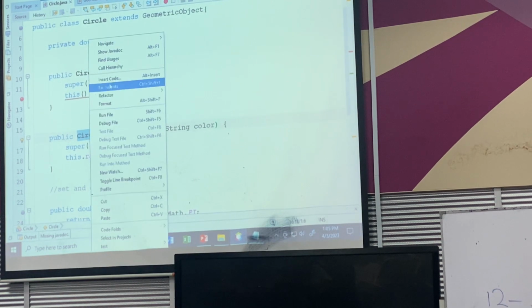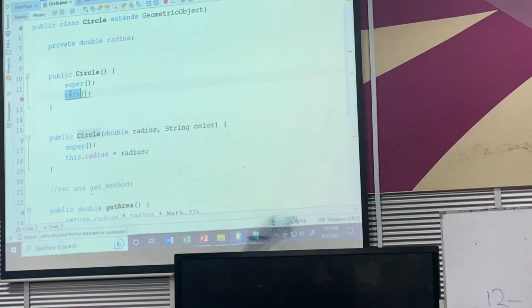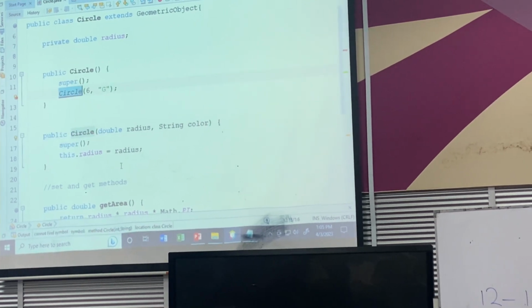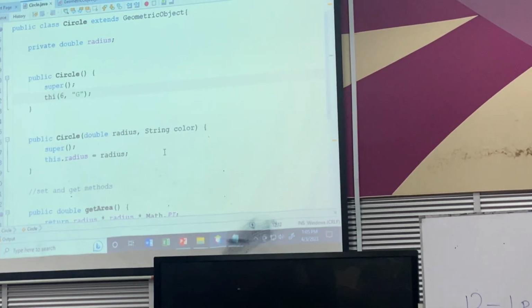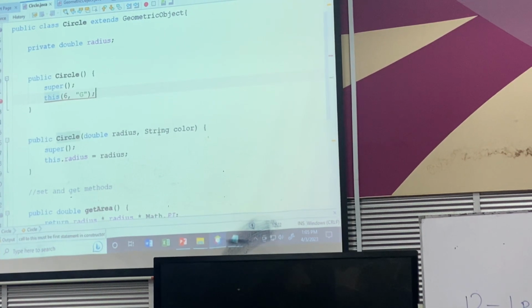I cannot call by using name. Remember, constructor cannot call by the name. You cannot say that circle I pass in the value radius 6, then maybe color blue. Remember, constructor cannot call by the name. So how to call the constructor using keyword this.